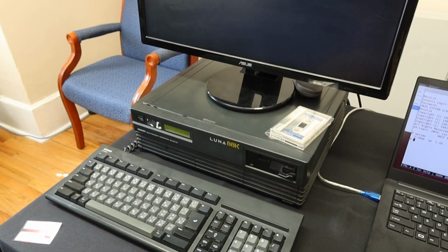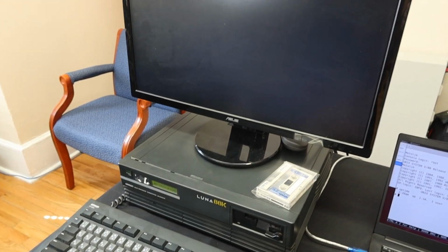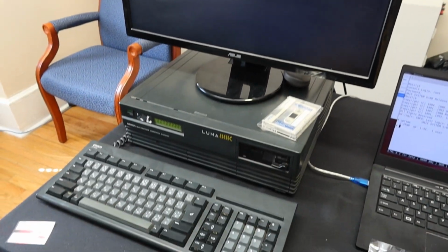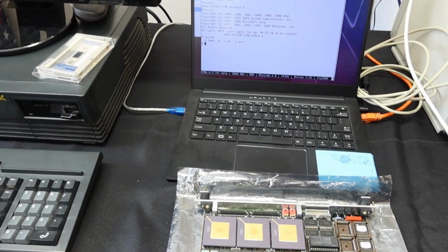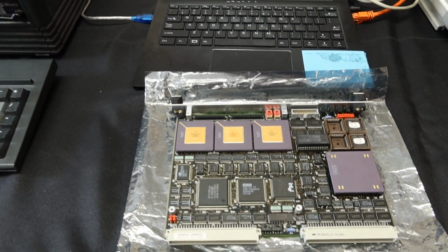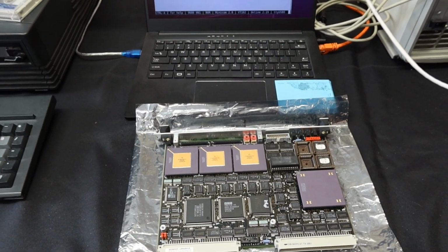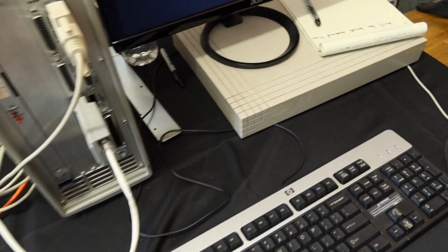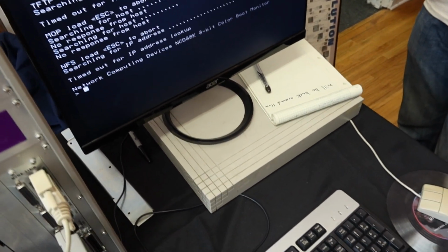One of the displays at VCF West had a Motorola 88000 computer nearly identical to this one. This particular display expands to a collection of 88K based computers. I think that other display was targeted at multiprocessor computers. Now, unfortunately, Maki was never able to get this X terminal booting from the network during the festival. This X terminal uses an 88000 processor in it.